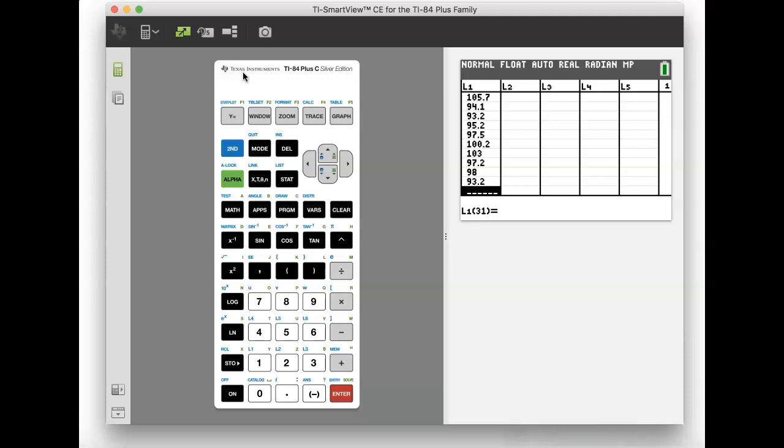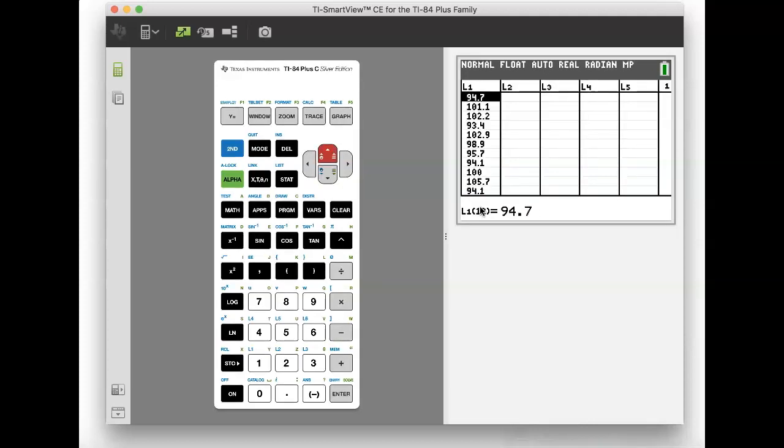A couple things to notice here. There's 30 teams in the NBA. Right next to the cell, when you highlight a cell below that, it'll display the value in that cell, but it'll also tell you what cell you're on. So I'm on cell 30, so I know I've entered 30 pieces of data there. All right, so I did want all of those in list 1. I'm just going to scroll back through and make sure I didn't miss a decimal. It all looks pretty good.